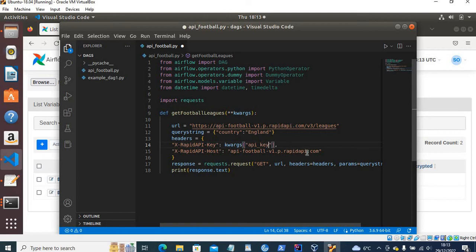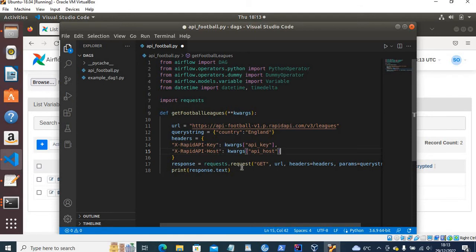So API key, and this one is going to be kwargs API host. So that is done for that.